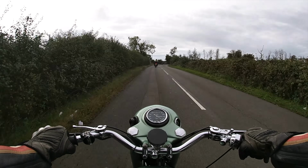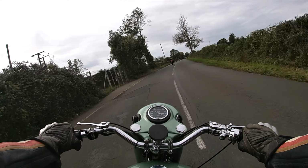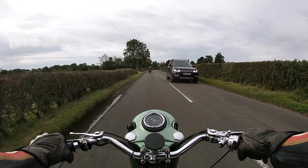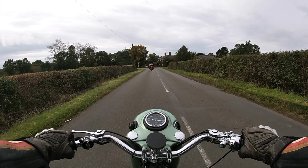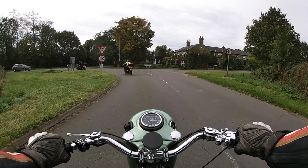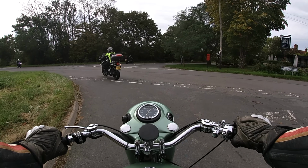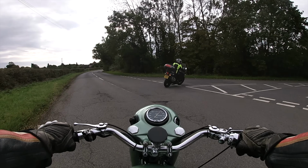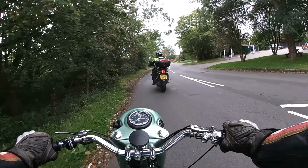And the other version of the story essentially says the same thing, but it's because of the use of sidecars. Now I have to say I've tried to break down the logic of both these arguments and neither of them make any sense at all to me. I've ridden machines with both left and right footed gear changes, and the side of the road you're on makes no difference whatsoever. Ditto sidecars, I've ridden sidecars with left and right sided gear changes, and it's completely inconsequential really what side the foot change is on.